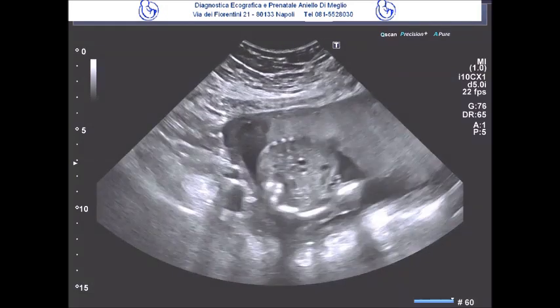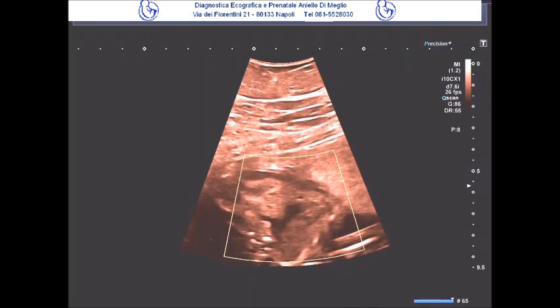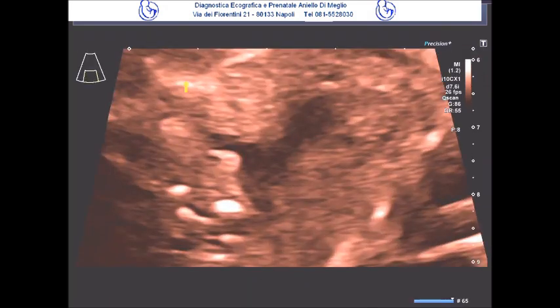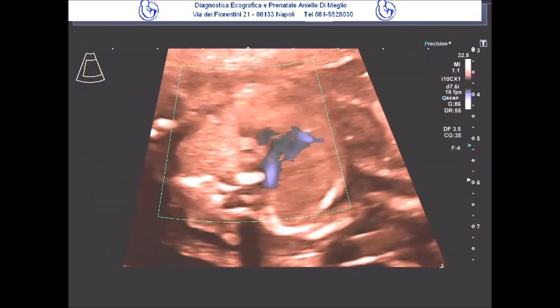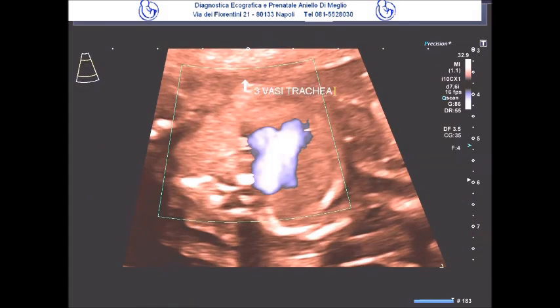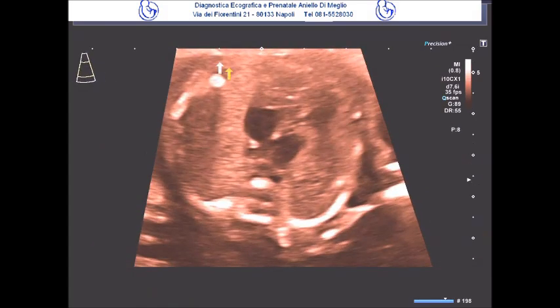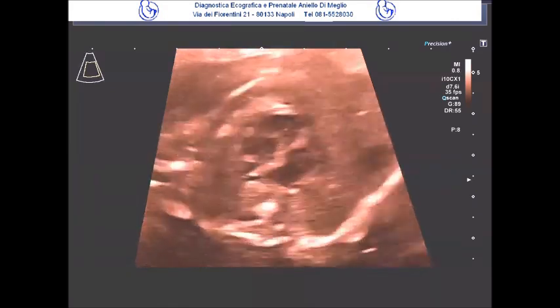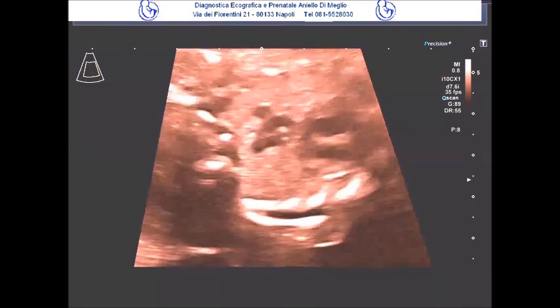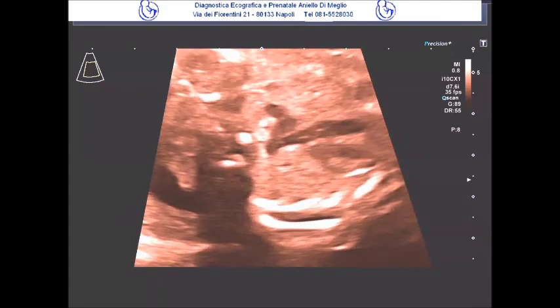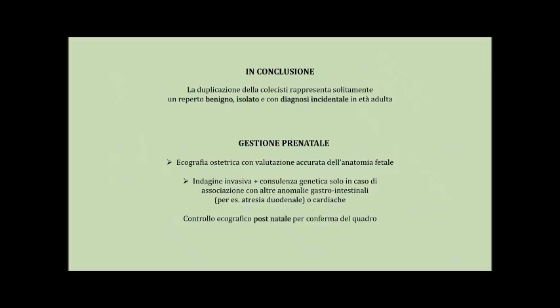In the clinical case under examination, the patient presents with mild obesity, resulting in reduced echogenicity of the maternal tissues, which made the study of cardiac anatomy difficult, but not impossible. In fact, we can see the right section, the V sign, and thus the 3-vessel trachea view. Next, the 4-chamber view, the long axis scan of the left side, and the 3 vessels, resulting in an adequate and proper evaluation of the cardiac anatomy, which appears perfectly normal.